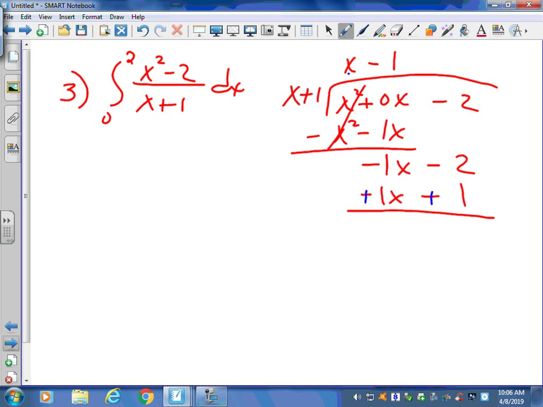Okay, I get the x, I just forgot there was a plus 1. So when you did the minus 1x, what's going on? Yeah, I have to change all the signs, and I just did this one in color so it'd be more obvious. See, the first time I did it like this. Okay, so you always change the signs before you add because you can't subtract polynomials, we only know how to add. And that makes this drop off and give me negative 1 as my remainder. Now, what you do with that remainder is really important because that's what's going to set up that last piece of the problem. You're going to take the remainder and put it over the divisor.